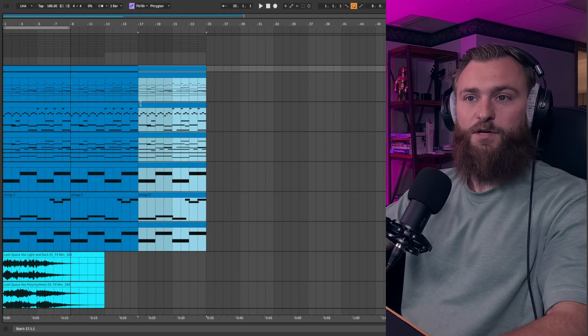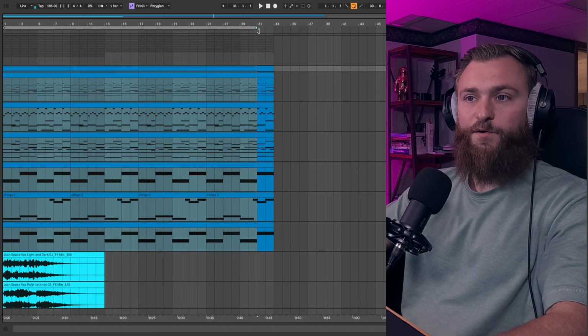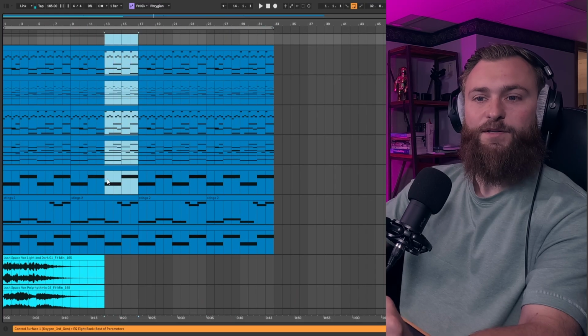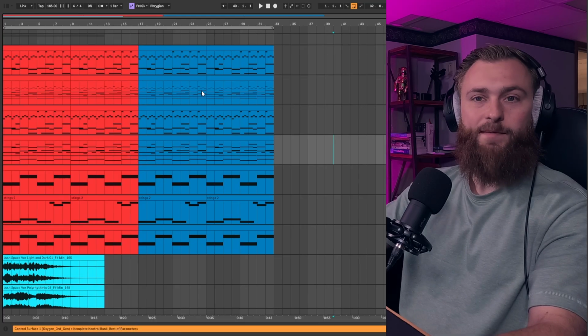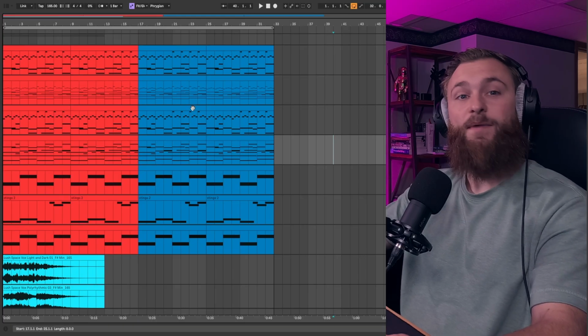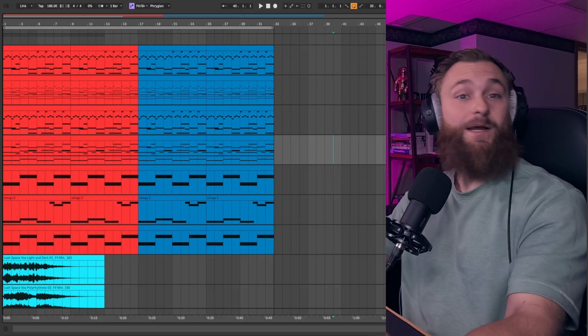So I'm going to duplicate this across a couple times for a total of 32 bars. To help visualize this, I'm going to highlight the first loop, and then I'm going to change the color of everything. So we'll make that red, and then the second one will be blue. We'll make the first one our hook, and then we'll make the second one our verse. Start by choosing the sounds for each section.